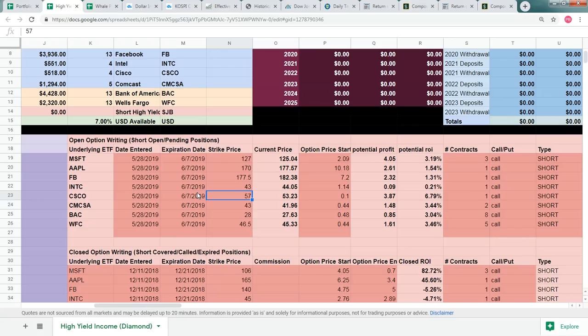Cisco is trading slightly lower, but we sold the out-of-the-money covered call on this, so we're actually doing very well as long as Cisco remains in this area. Comcast, we were also bullish, selling the 43 strike. So that one is still sitting well, and the banks are hovering right around the price we sold our covered call at, so those are performing very well.